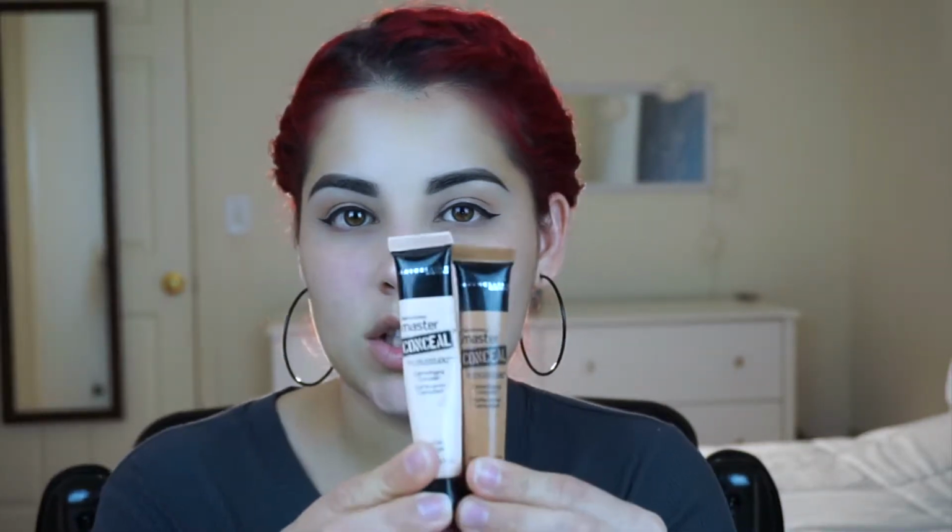Let me zoom you in a little bit more. Let's see, how does that look? Is that better? Alright, so I already primed my face with the Maybelline primer. I don't have cream concealer, but I wanted to try these brushes with cream, so I'm going to be using the Maybelline Master Concealers to see how they work. So let's do this. I'm going to use the Wet n Wild Photo Focus foundation. I really like this one.